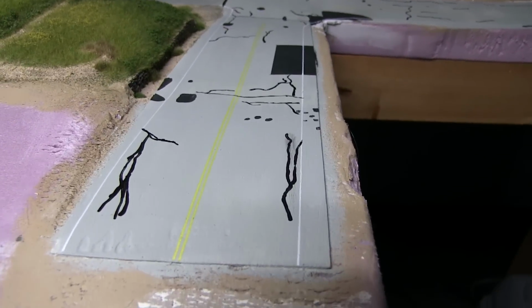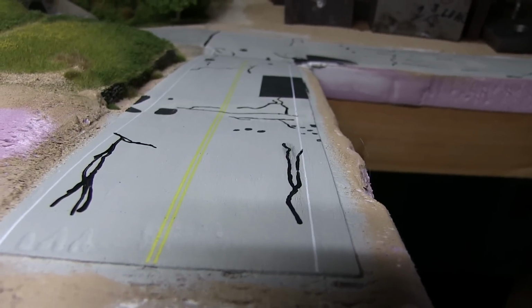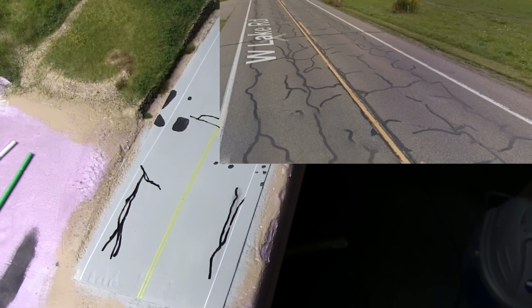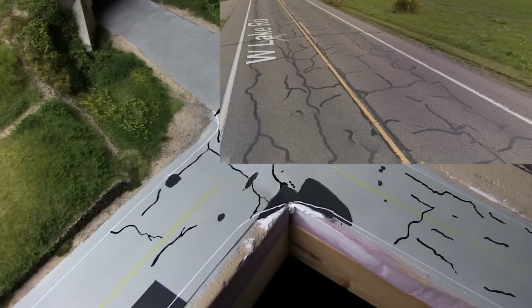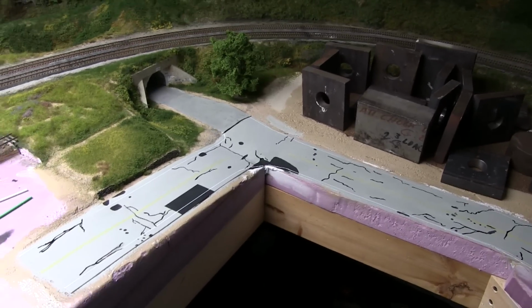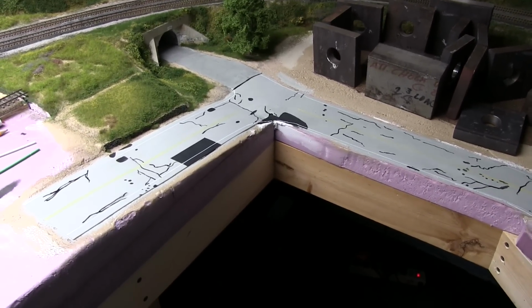Again, I don't know how well it shows up. If you're at that level, you don't really tend to notice a lot of the tar. But even just do a Google Maps and look at the satellite picture, or Google Earth, and look at the road that's near you, you might be surprised just how messed up they are. Not messed up, but just how many patches there are and how faded they really are.